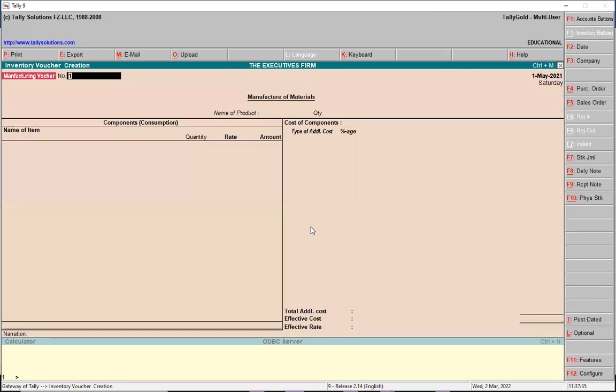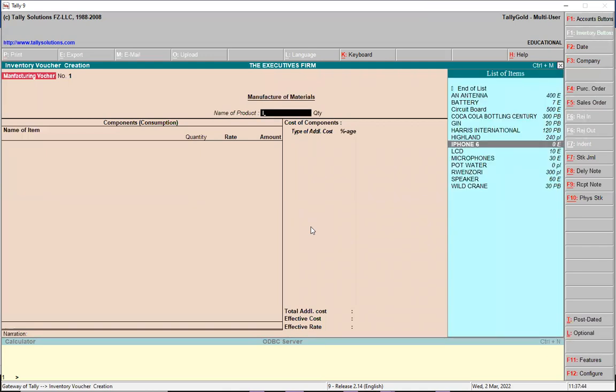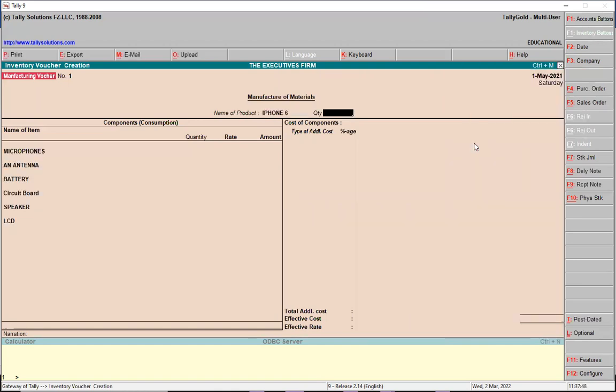And once that is done, you can now see that everything has changed. So I will come, and then the name of the product, it is already iPhone, which we have here, and we've not manufactured any. And you can see that the moment I put iPhone, they are going to put the raw materials already. They are going to autofill themselves.